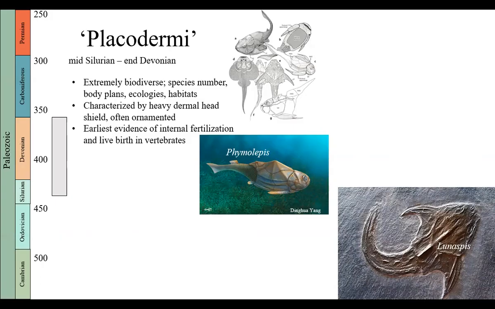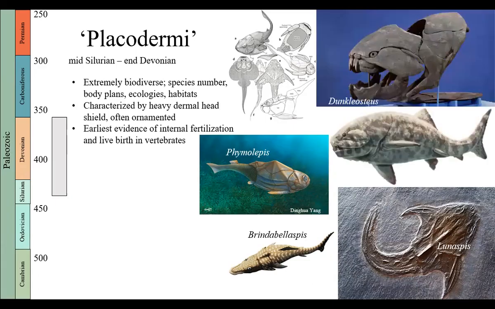They have the teeniest lower jaws you can imagine. It's like a little thing that barely moves, but it is a whole lower jaw. And it's on the bottom of their face. So they're living on the bottoms there. Lunaspis is also probably an animal living on the bottom. So similar ecologies in some of these early groups to those jawless fishes you've already met. There's Brindabellaspis, which again is one that lives mostly on the bottom, we think, because its eyes are on top of its head, nice and armored. I put that one on there because I like saying Brindabellaspis, and I think that's a fun name.